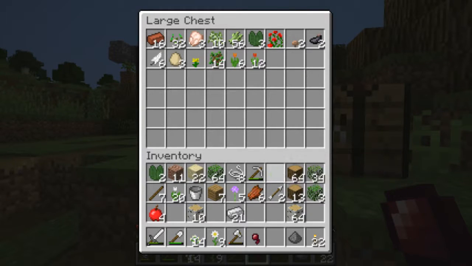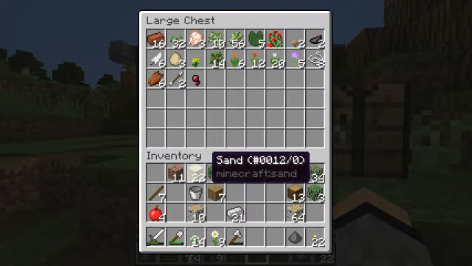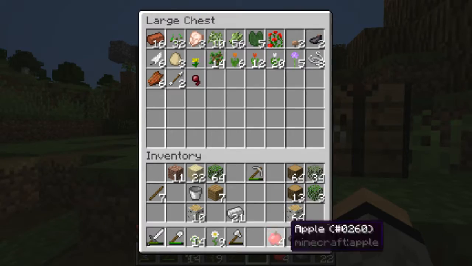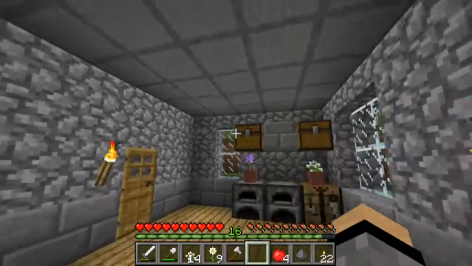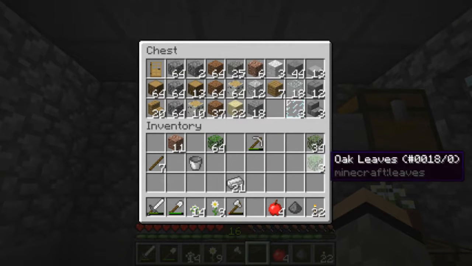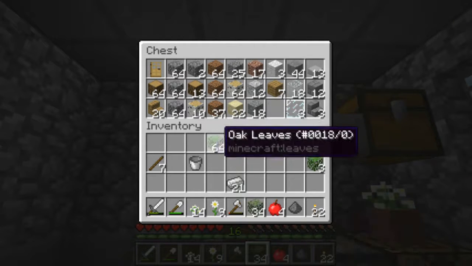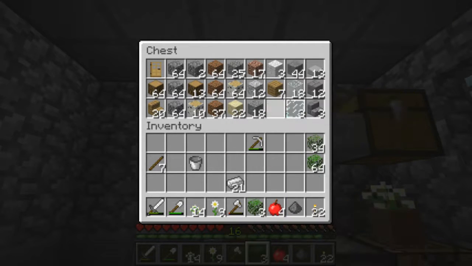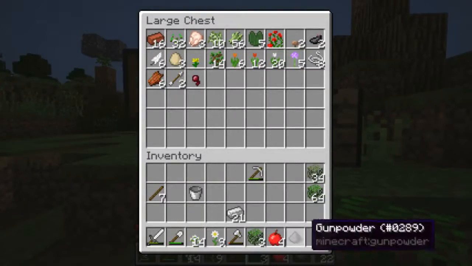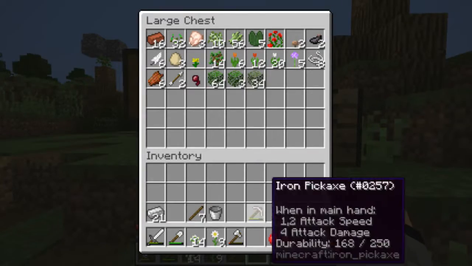Let me store all these greenery things and drops in here. Anything else that I want to store in here? I'll just keep the apples. Let me put these in here. Alright, put that in there. I've got a lot of stuff. I'll just throw this in this chest for now. There we go.